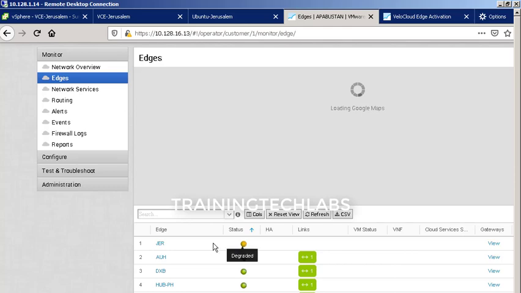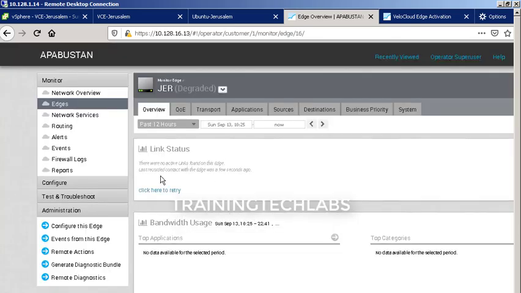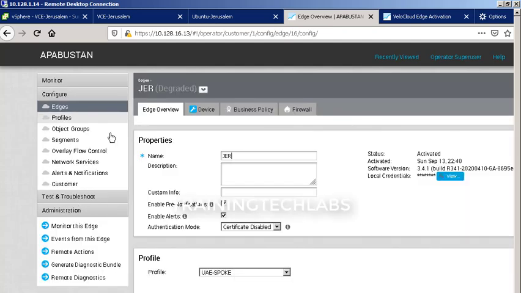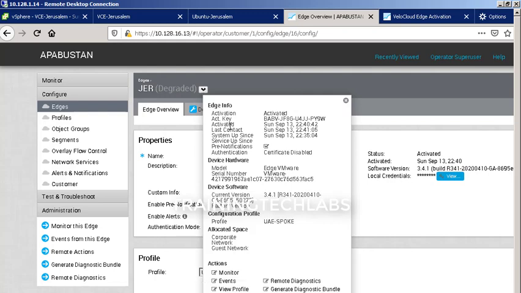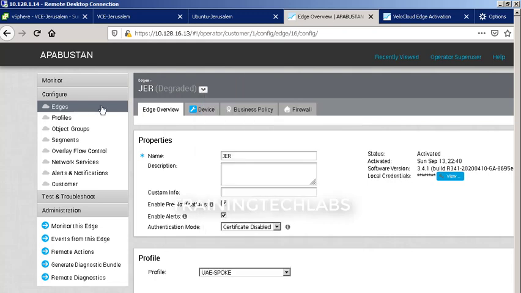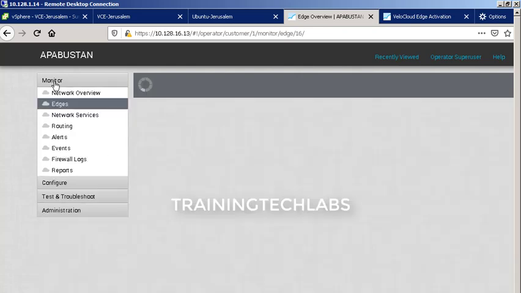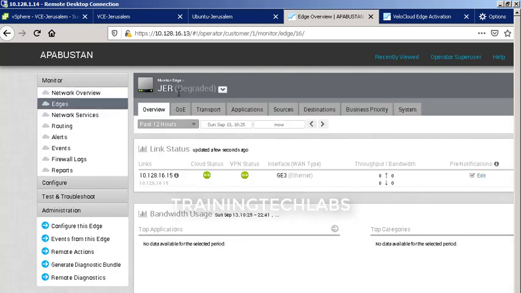It will come up. Let's give it a few minutes. It will come up later, maybe 1 or 2 minutes. Okay, that's all you need to activate the edge. So this is the configuration. Okay, so it's showing degraded. This is okay because you just added the edge. This is normal. Okay, that is the IP address.